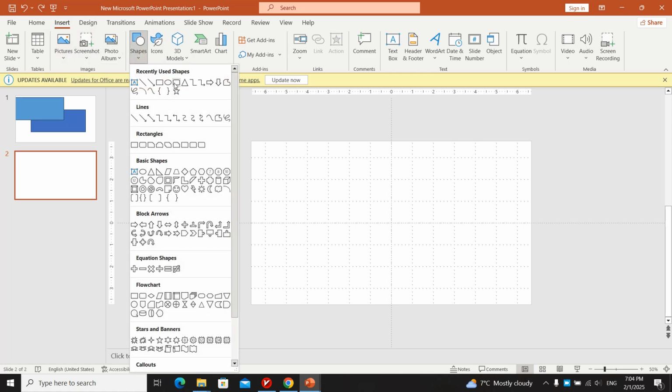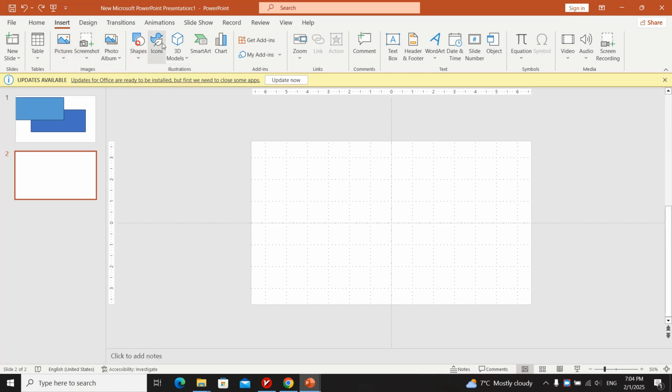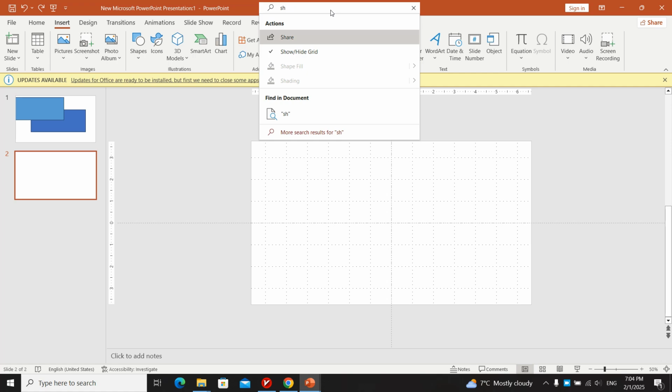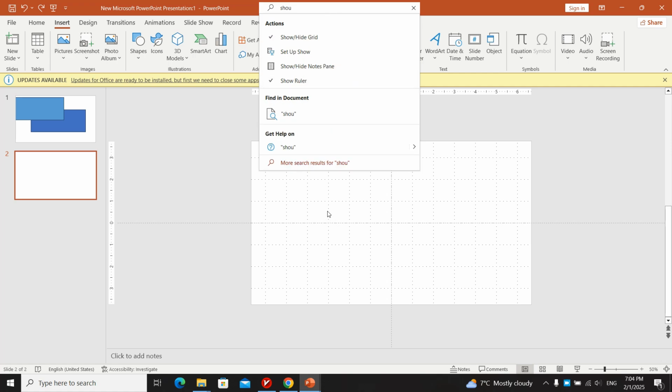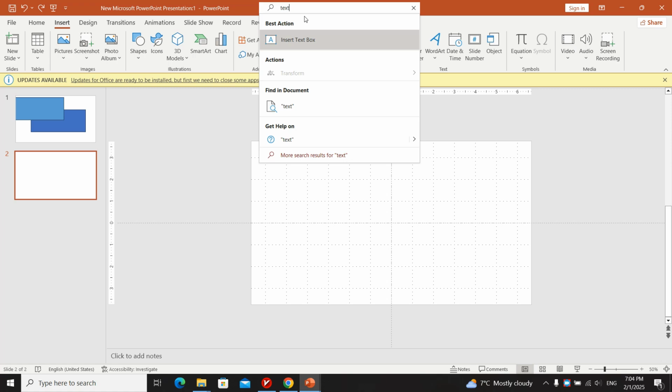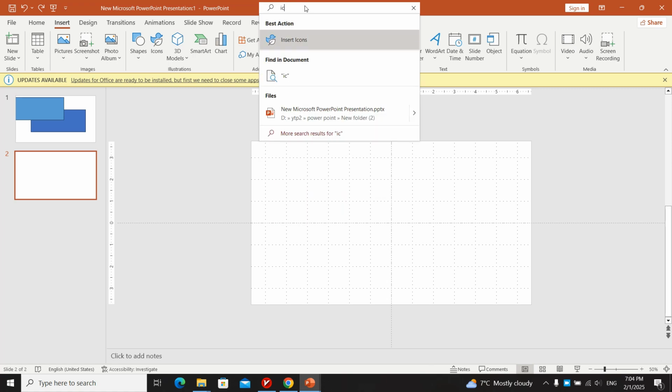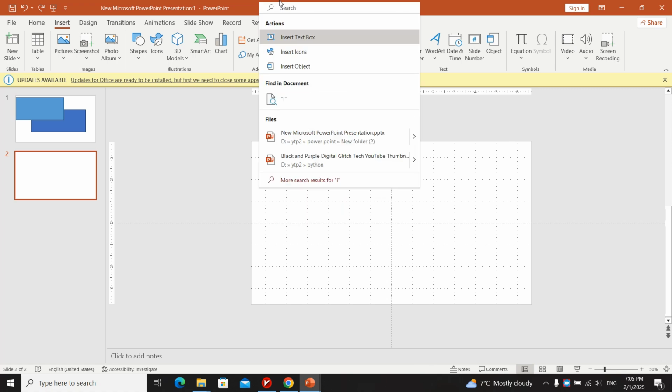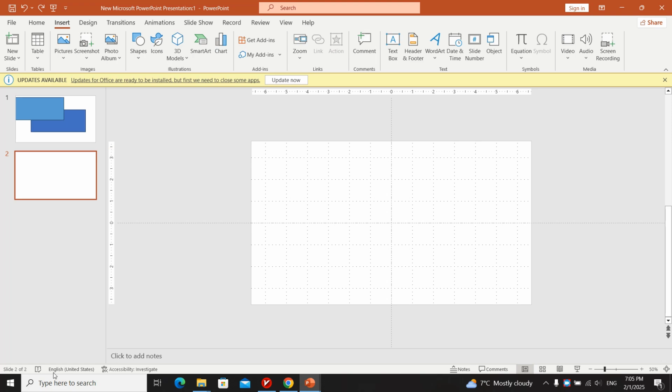And don't forget, we have many shortcuts here. You can search for shortcuts, I think, on the net and find a lot of them, but it's not important to know all of them. You must learn the ones that you need to use the program better. You can also search if you forget where something is, for example, search insert text or search, for example, icon. You find everything you want here.